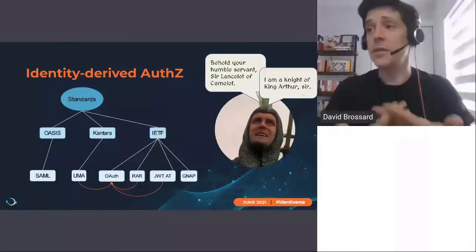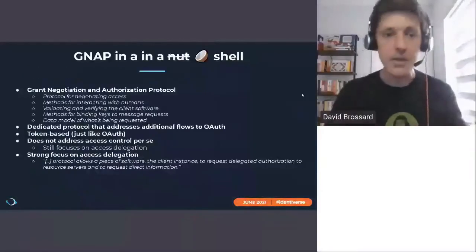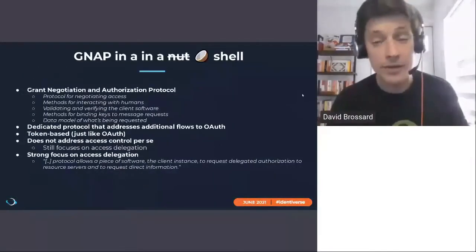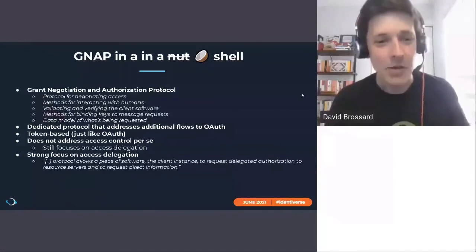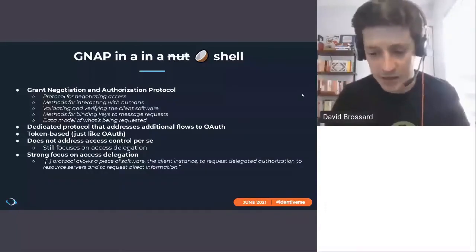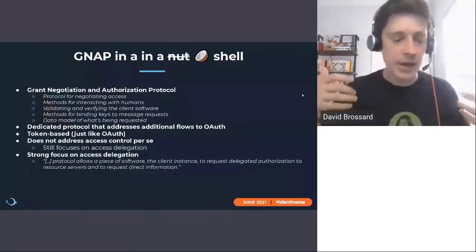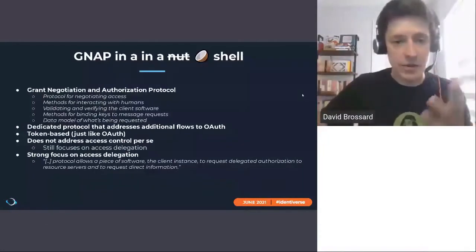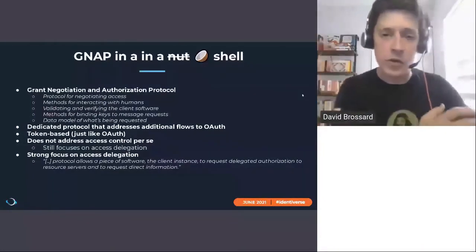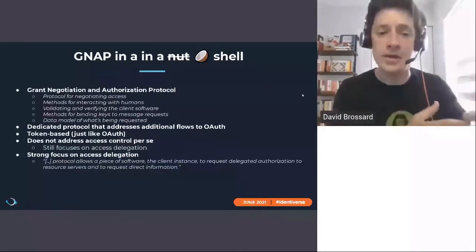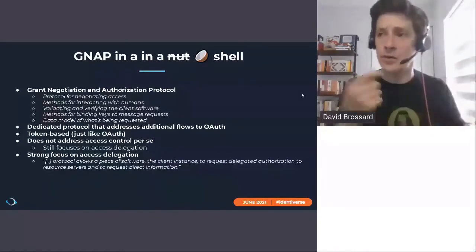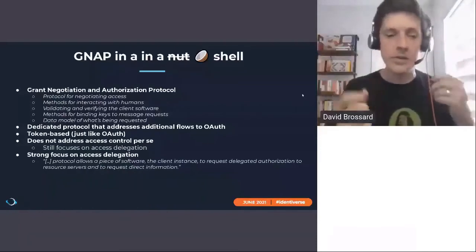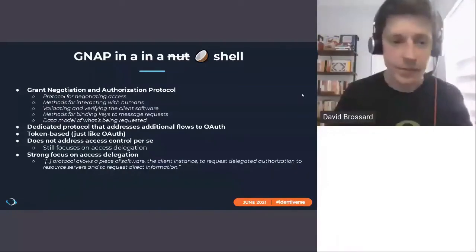So these are all attributes and claims of the user, of the identity. So GNAP is a relatively new initiative around defining additional flows that OAuth does not cover. So in a way, GNAP is also about access delegation. It's also about providing flows so that users can authorize themselves to one app or another. Now, where GNAP falls short of being proper authorization is it doesn't really define access control, much like OAuth, by the way. It still only focuses on access delegation, and it focuses on the different flows between the different parties, the RP, the SP, the IDP. It doesn't really focus on the actual access authorization.